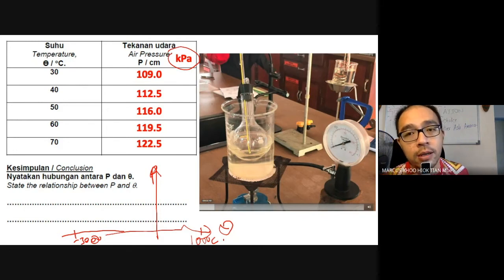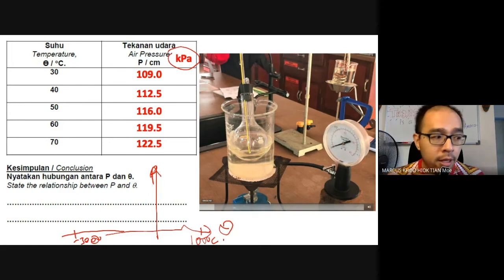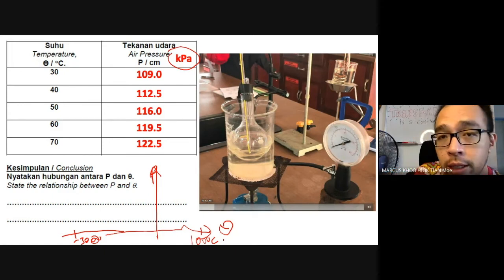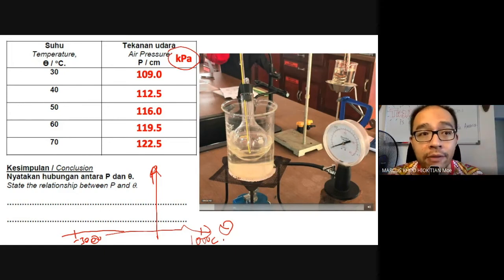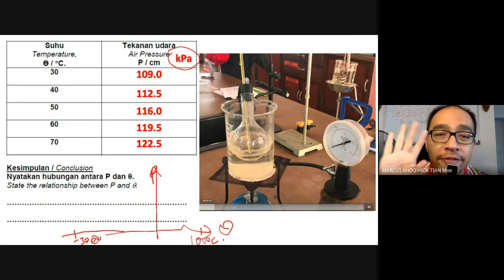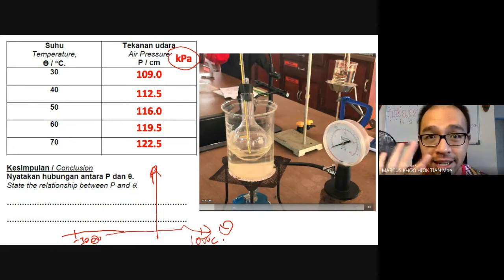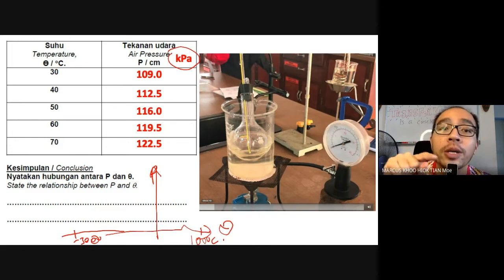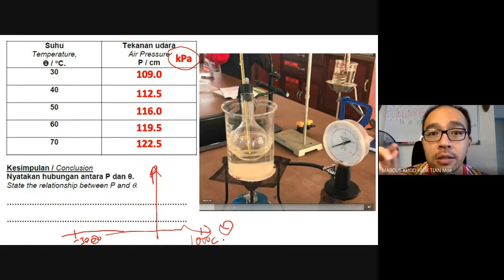I will give you the link to the Padlet, but you post it up there first. Don't hand it in as a Telegram homework because I haven't made the corrections to it. I want to see how you draw the graphs. But remember, everybody, in physics, there is no such thing as a zigzag graph. It has to be a smooth straight line trying to cover as many points as you can. So we call it a best fit graph.